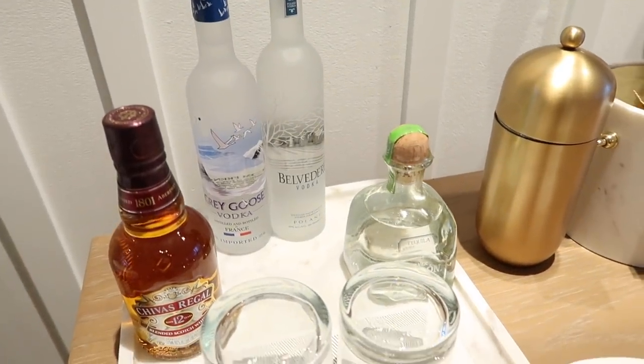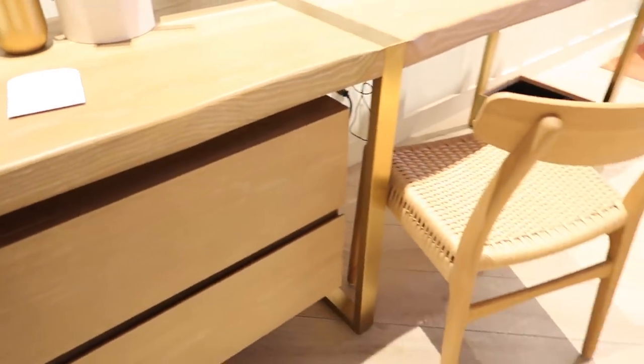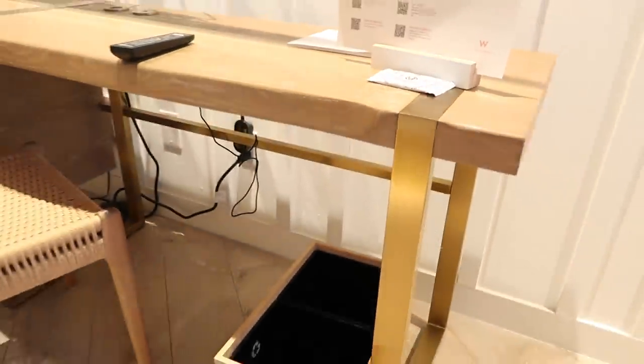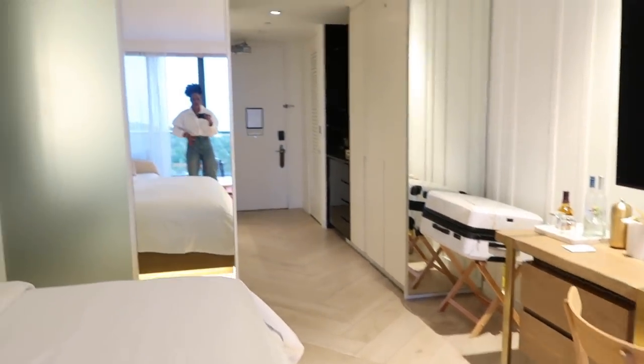The bed is absolutely massive. It looks so comfortable. I'm loving the wicker design on the headboard, and I also love the circular nightstands. You have everything you need. You have water, you have a Bluetooth radio, you have outlets, everything. And I love how the bottom of the bed also lights up. Really, really cool feature. Love that.